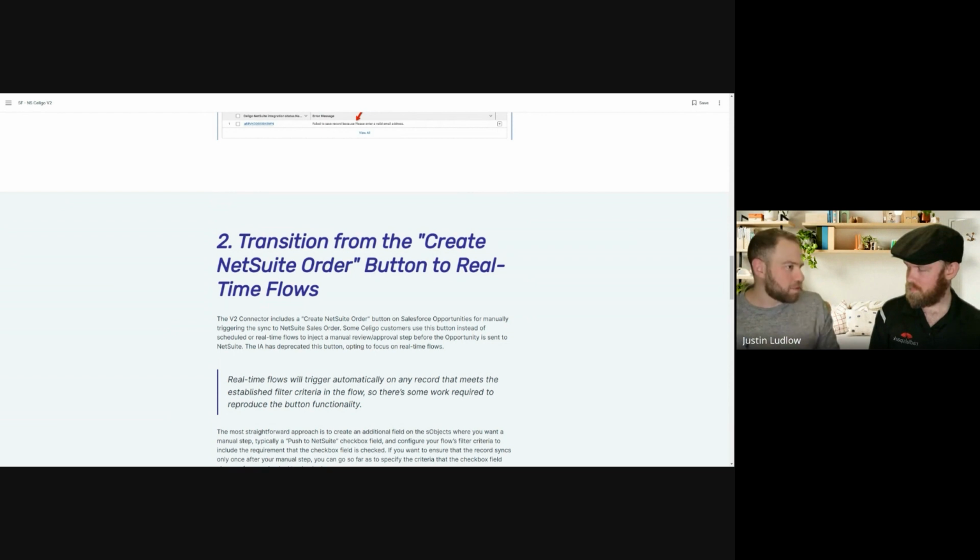And that has some other implications too, because the syncs run off of an edit and save. So if you have automation in the background for an opportunity that you want to sync across, let's say you're updating a quantity or something like that, as long as that checkbox is checked, all those updates will continue to sync until you turn it off. So it's less of a button and more of a switch. Yes, exactly. It's like a flag, saying, hey, this one is good to send across, send it. And then as updates go, it'll push that across too.